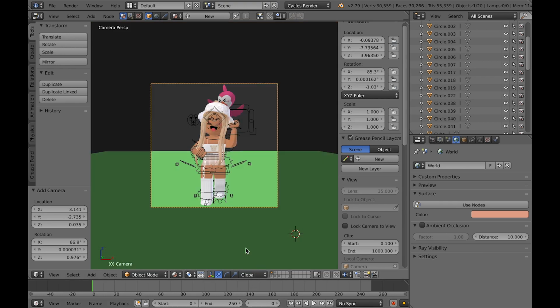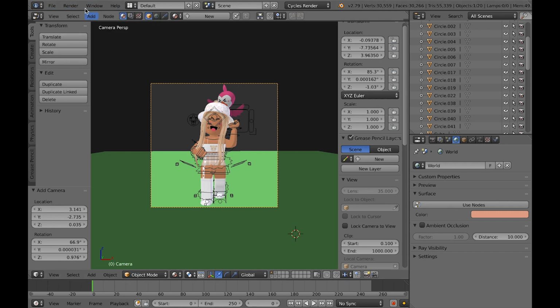And now let's go with the real render work. If you guys don't know what rendering is, it's basically when an image is turned from an edited version into a full quality version. Same with rendering a video. When you edit your video, you render it to turn it into a better quality and a finalized project or finalized object. I don't know. Anyways, let's go ahead and render it.